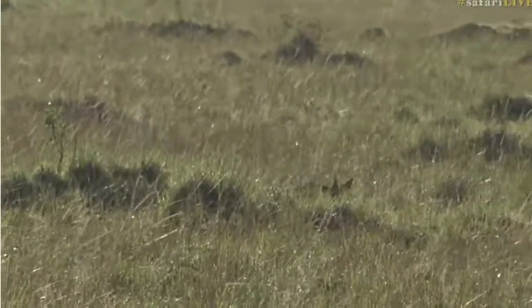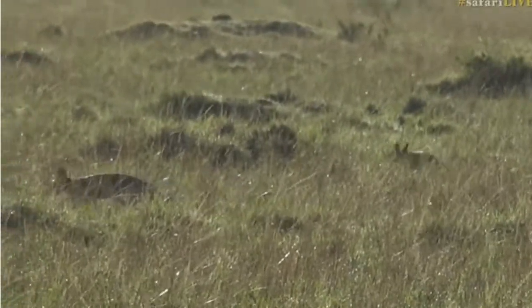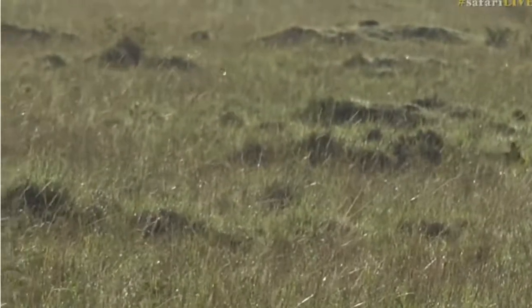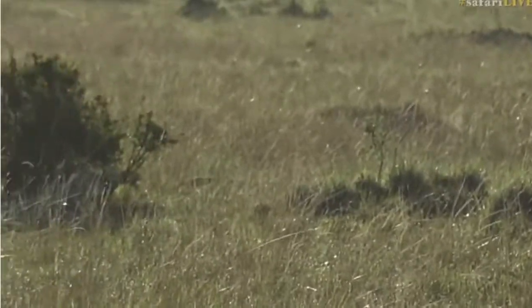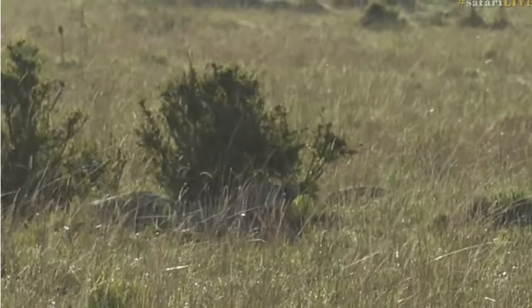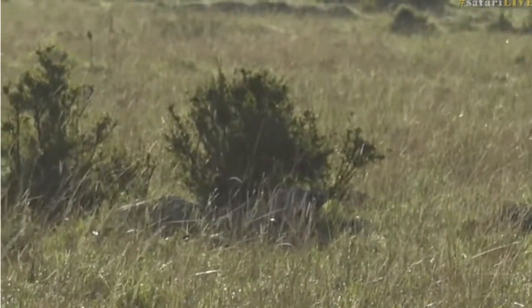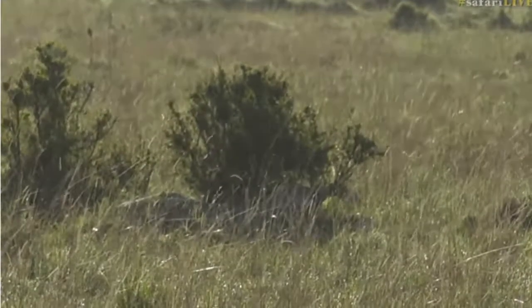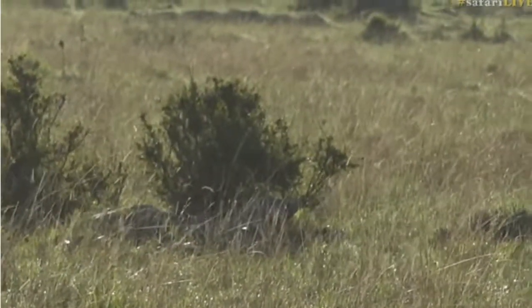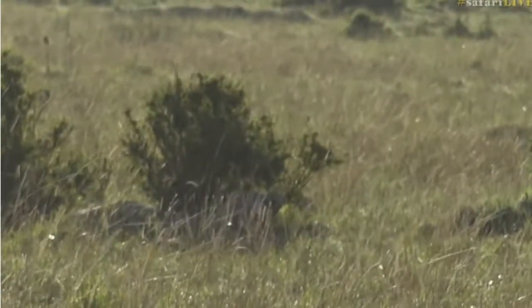Of course, the cute creatures — there he comes back, a lovely backlit black-backed jackal. This morning this pair, which we see quite regularly in this area, looks like they're just marching around scent marking, and she's being harassed by lapwings — you can hear them going 'go away, go away jackal' — so obviously they've got a nest around there somewhere.